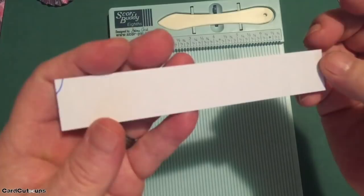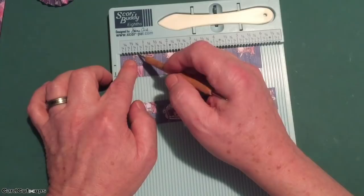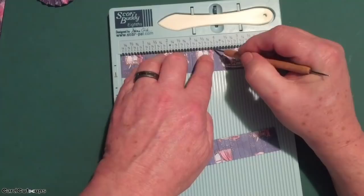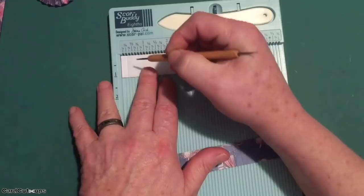Now, we're going to do that on the second piece as well, but we're going to alternate where the scores are. So this first piece on top, I scored it at 1/4 inch and 3/4 inches. On this piece, I'm going to score the top at 1/2 inch and 1 inch on the front. This way we won't lose any of the pieces to join these two together. They'll all match up perfectly on the ends and we'll get as much length as possible. Then we'll flip this over. That was all on the 1/2 inch marks. Then we'll flip this over and do it at the 1/4 inch marks. So 1/4 inch and 3/4 inch.